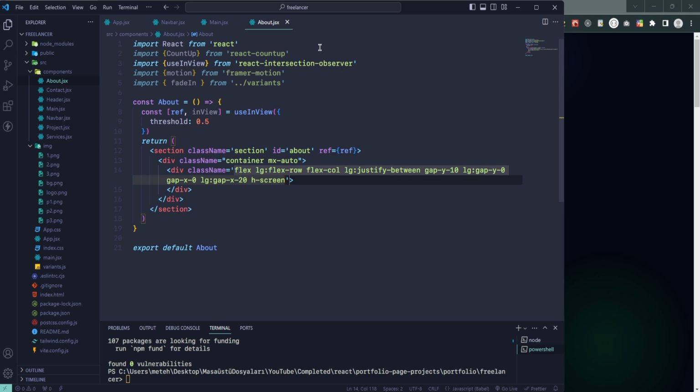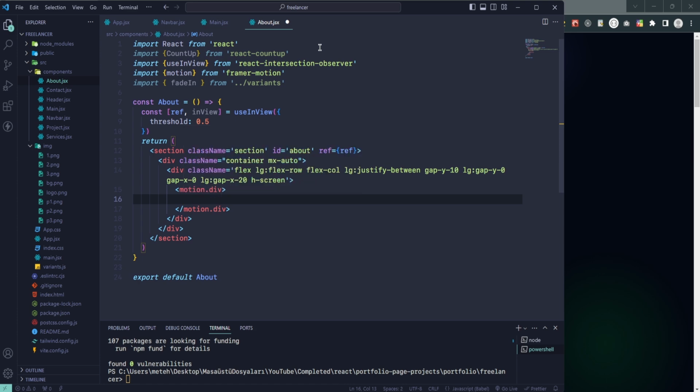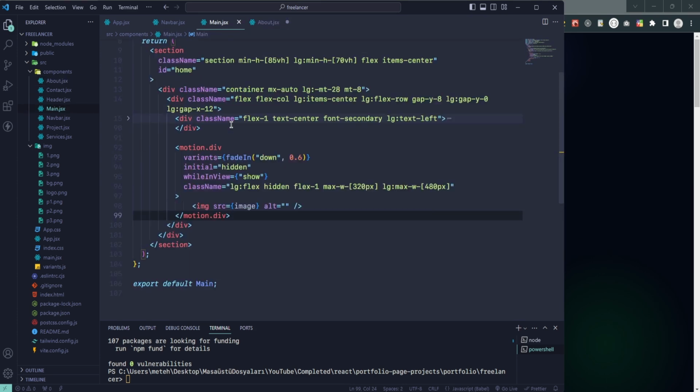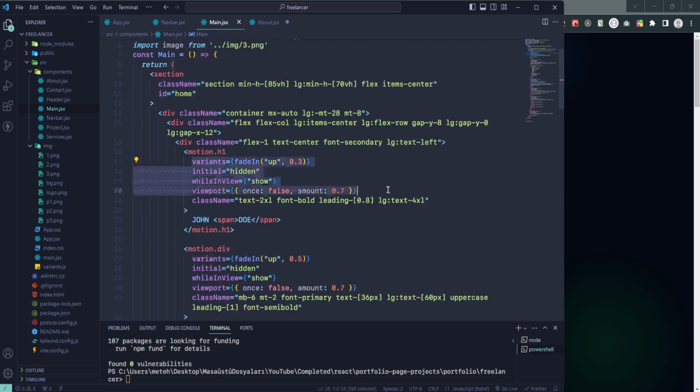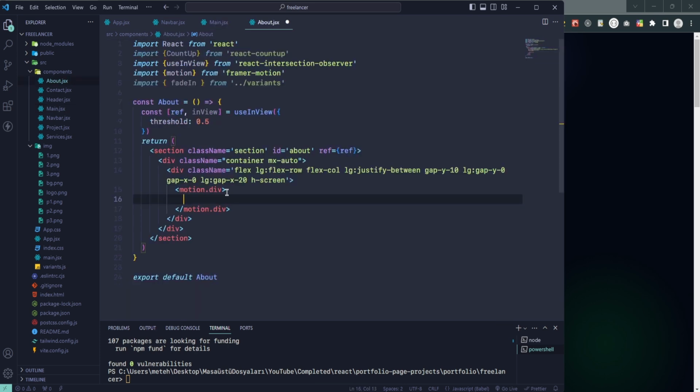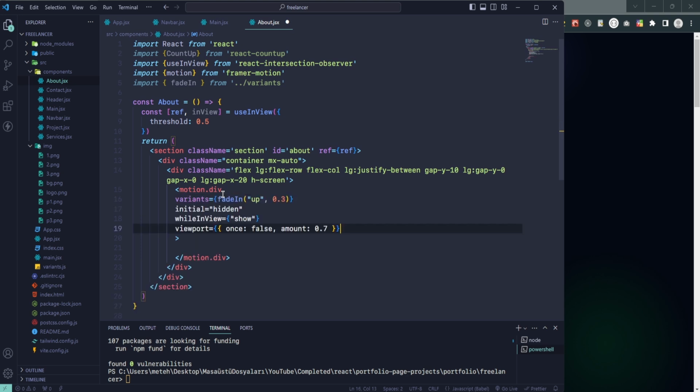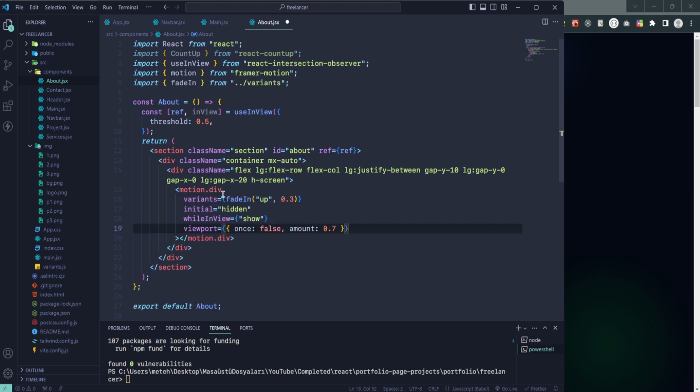And I'm creating a div with motion, motion div, and I copy motion properties and I paste it. The same properties will be here, fade in left and 0.5.